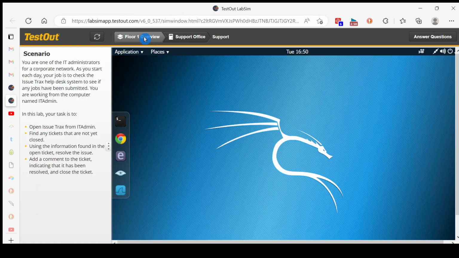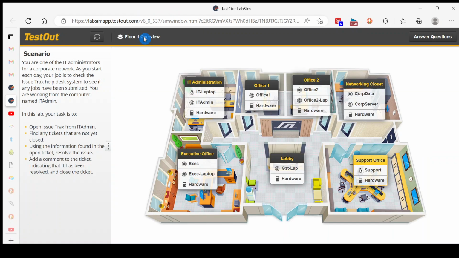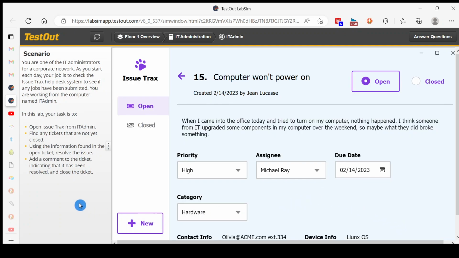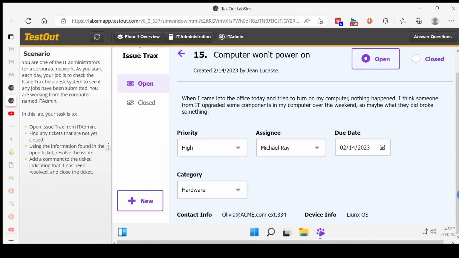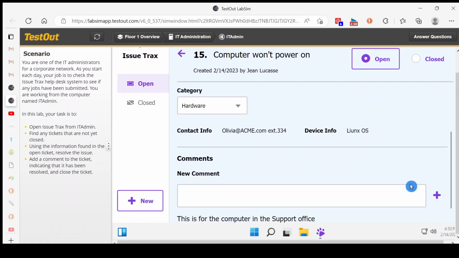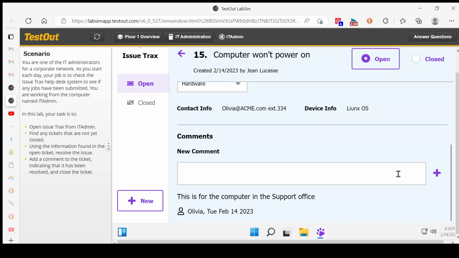So let's go back to our machine, which is IT admin, which is here, because we want to resolve the issue. We'll scroll down. Let's make a comment. Let's say we plugged computer in.